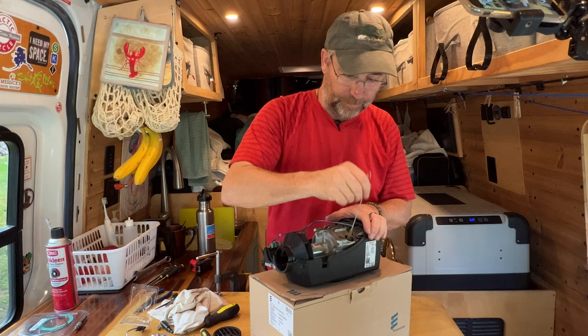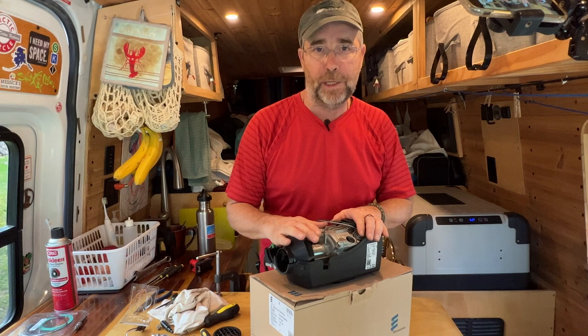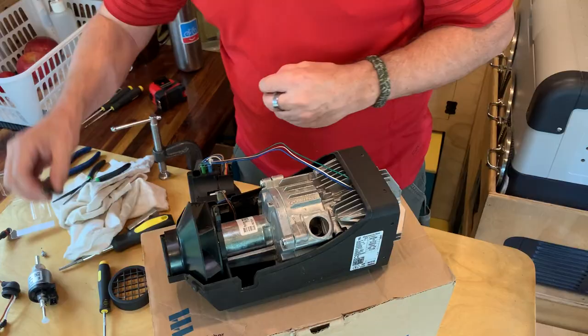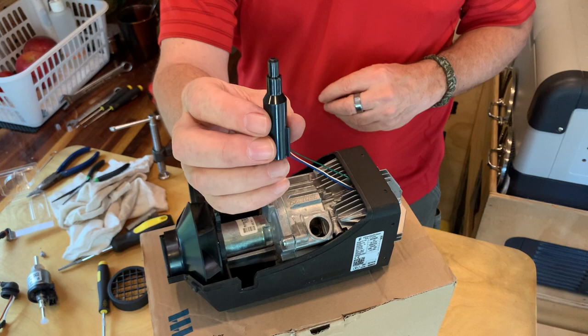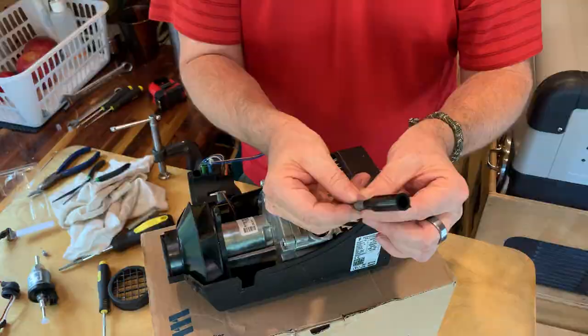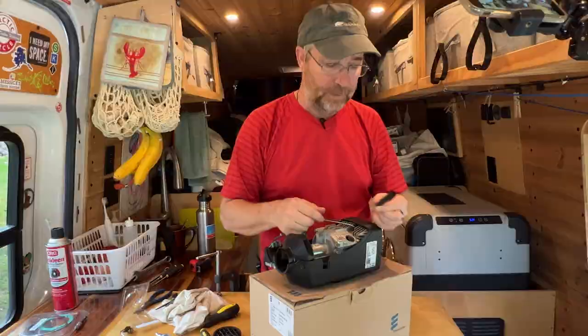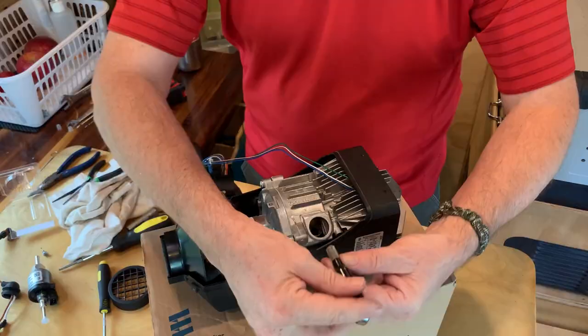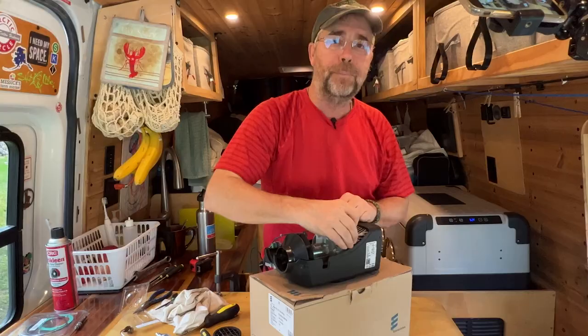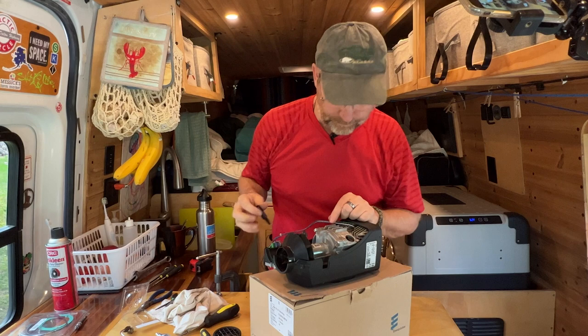This is a procedure that's relatively easy to do a couple of times a year. I'd recommend getting a pack of replacement atomizer screens and a couple of extra igniters as well. Once you've done this, we're pretty much done. Take the install tool that came with your atomizer screen, put your new atomizer on there. Make sure these little welds are facing away from the hole we just cleaned out — if one of them is right where that hole is, it'll plug it up and no air will get in. Put the welds facing up, then just shove this down in there. As soon as it stops, the new screen is seated. Pull the tool out and put everything back together, just the opposite of what you took apart.